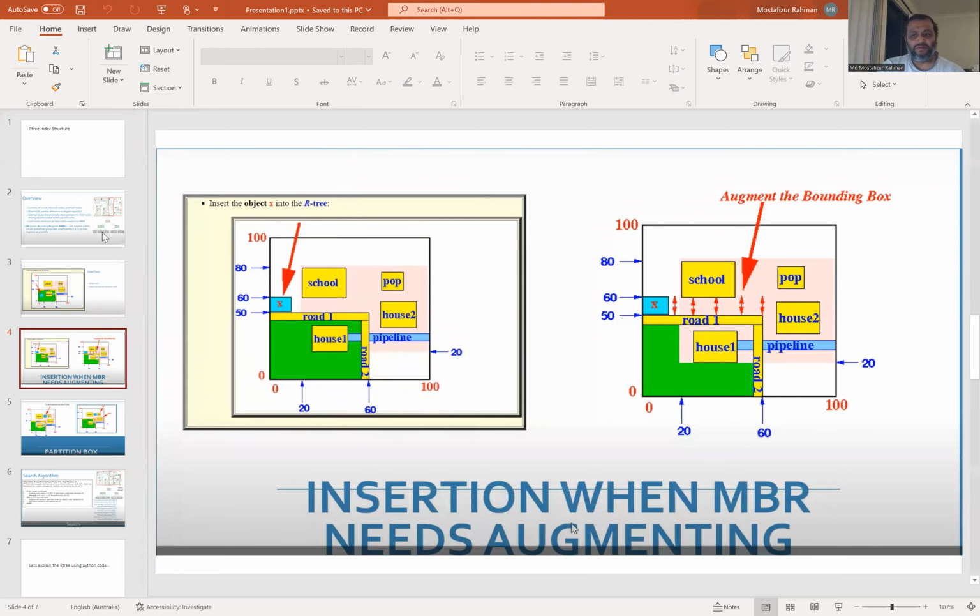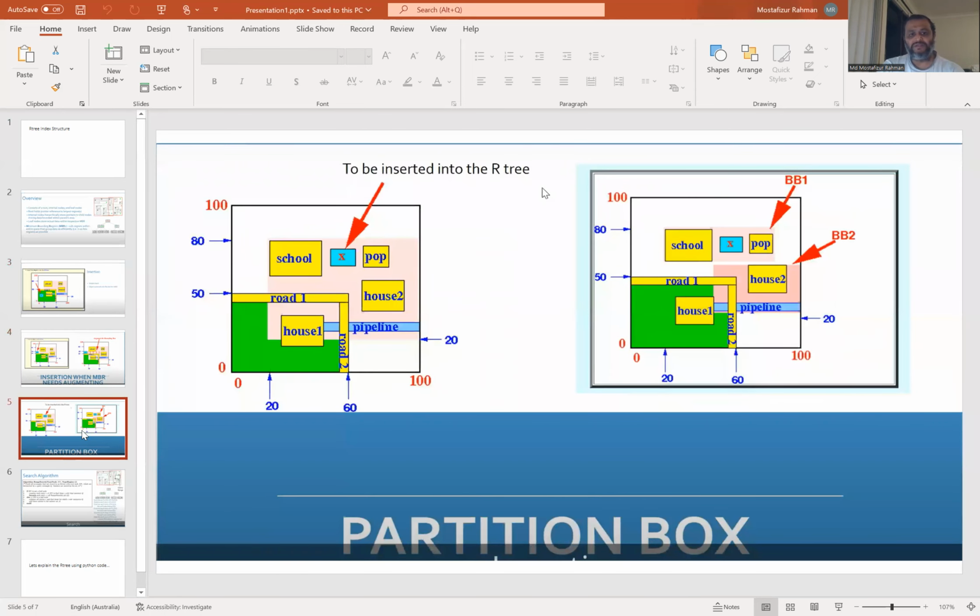Here, whenever we insert this point, these two MBRs are augmented. And this is partition: when we insert this object here, this big MBR is partitioned into two groups.